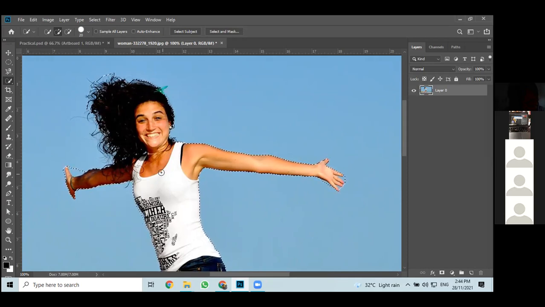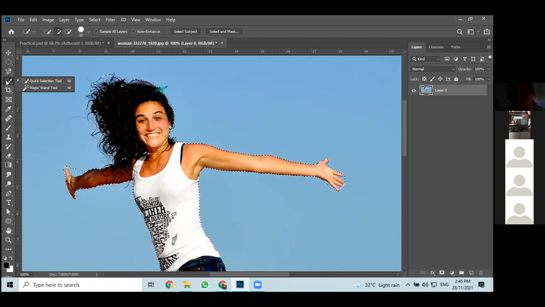But for select subject, for versions 2017, 18, 19 and 2020, there's no difference. Mine, Adobe Photoshop 2020, is called the Object Selection Tool instead of the Quick Selection Tool, but I can find select subject and select and mask.